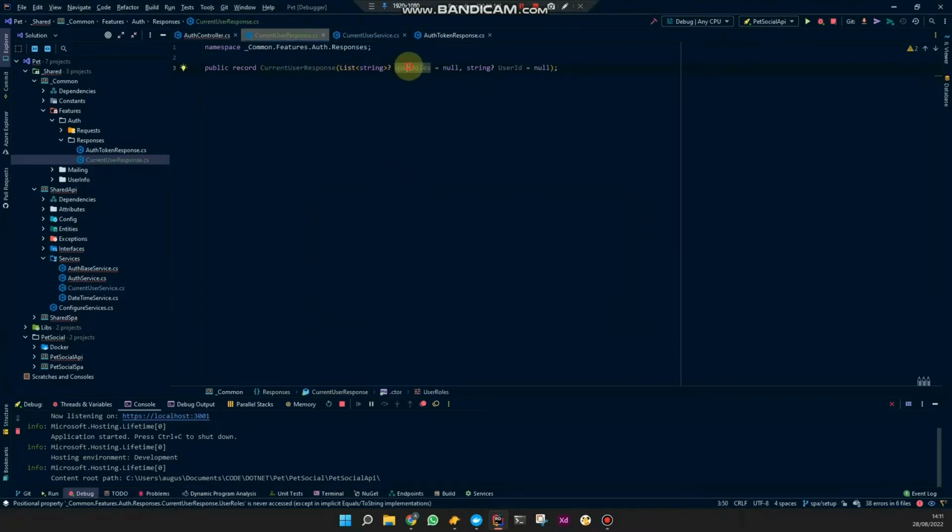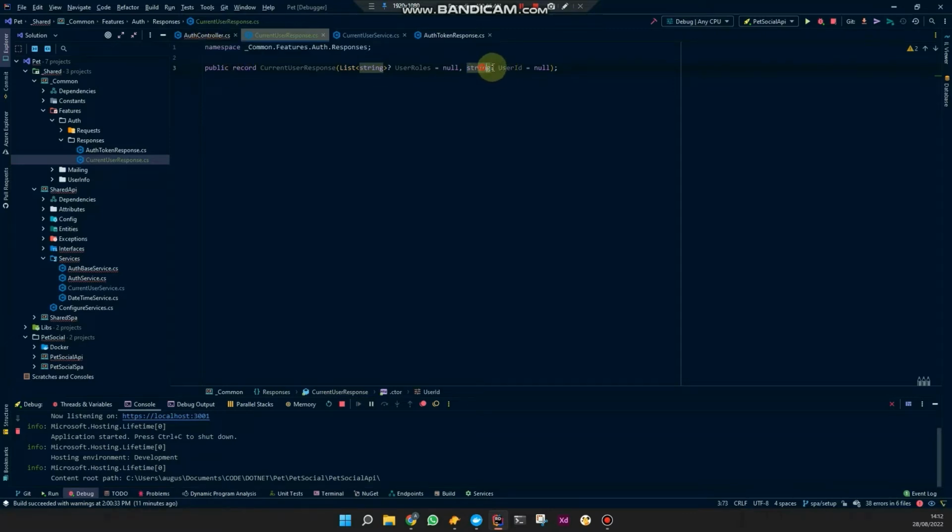Okay, I was only using the user roles, but it's perfectly reasonable to include the user ID, since once you get the access token in the front end, you'll want to do HTTP requests to the backend that need the access token, but also the user ID if you want to get user-specific data from the database or from the API.